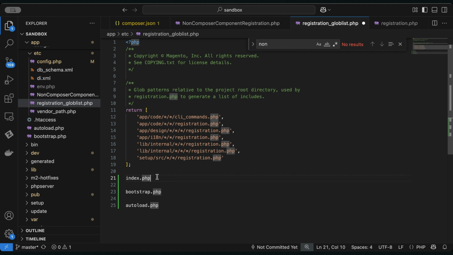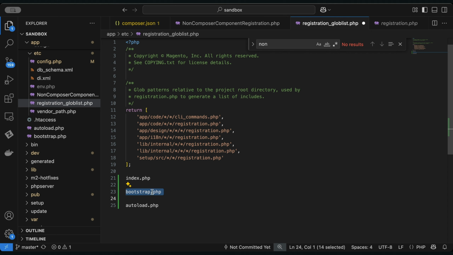Let's just try to summarize once again and do let me know if you face any problems. First of all, the domain is pointed to the pub folder, and under that we have an index.php. So whenever you are running any URL in the browser, this index.php file is called. This index.php file loads this bootstrap.php, and that's where we bootstrap the application. To bootstrap the application, you need to collect the list of all the components and plugins or modules, whatever you call them. You need to collect the list of them together, and you need to load them.